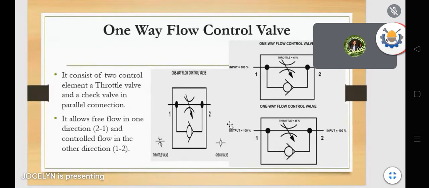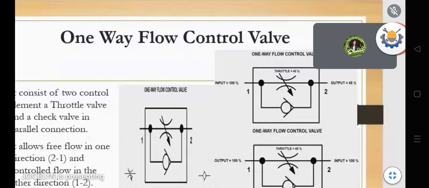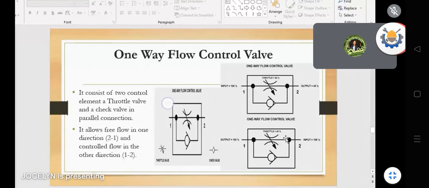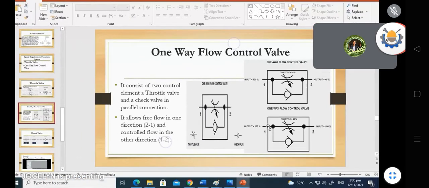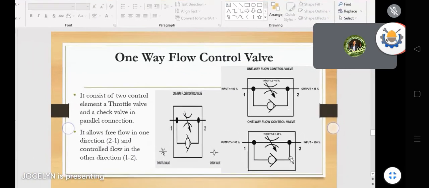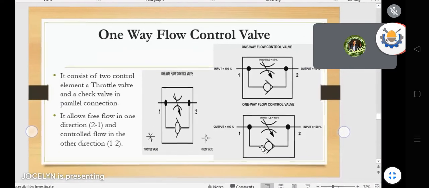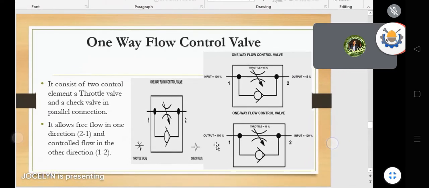So meaning we can always get 100% output. The throttle lets out 45%, but the check valve lets out the rest so the output becomes 100%.